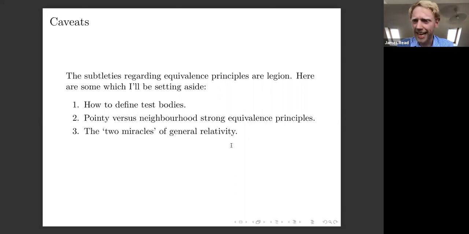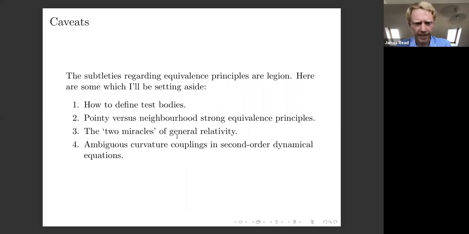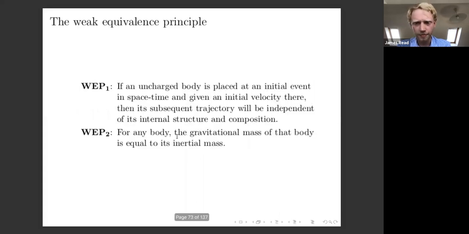I don't take anything that I'm going to say in what follows to be inconsistent with this. Some of my discussion of the strong equivalence principle won't make heavy reference to the dynamics governing matter fields, but you could read it in that way if you wanted to. I don't take anything here to be inconsistent with the claims that Harvey and Dennis and I were making. And relatedly, again, something that we talk about, there are some issues with ambiguity and curvature couplings and second order dynamical equations. I'm not even going to go into that.